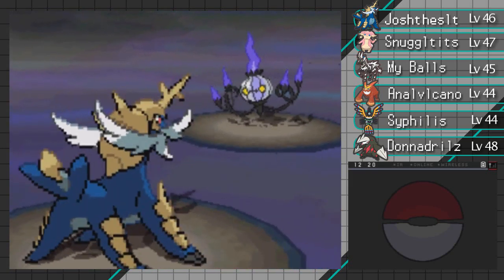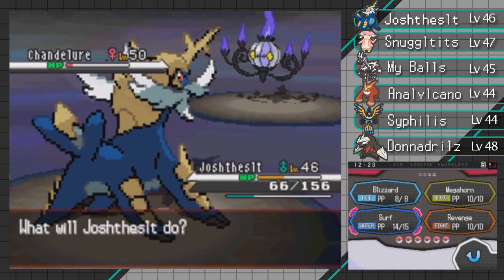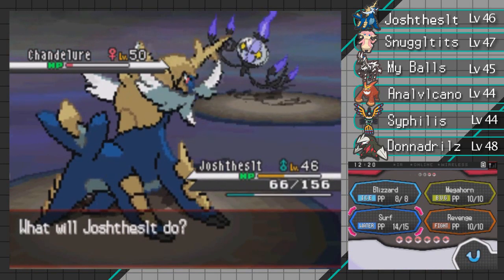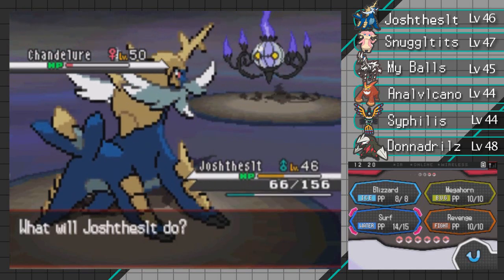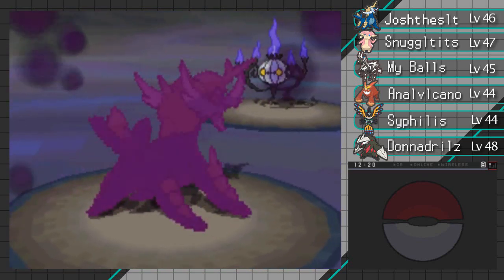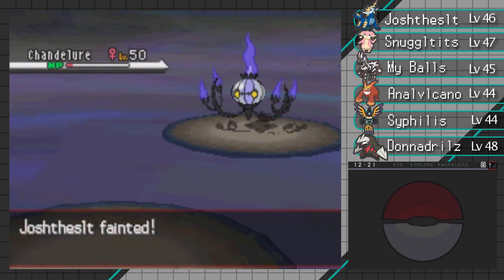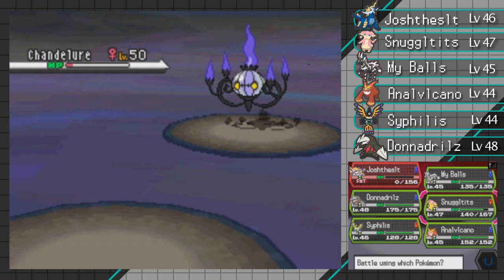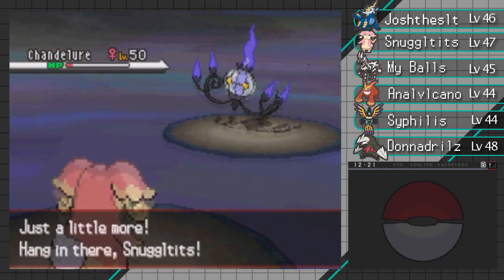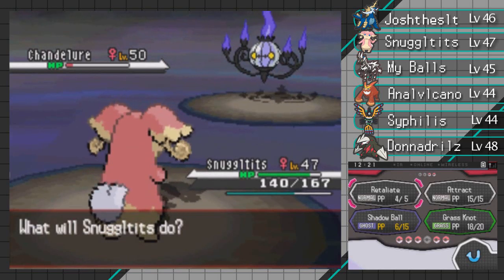Josh does not have any X Defend on him, so he's getting wailed. The Chandelure is really strong. This is gonna be a long shot. I just don't know if he'll get it off in time. We'll try. Nope. I didn't think he would. Oh dear. Hang on! Nope. It's alright. The Chandelure is OP as fuck. Snuggle Tits, come back. Snuggle Tits also has a Rest thing, so when she goes back into the ball, she will heal a lot of her HP. Now her X Defend is off, but that's okay.